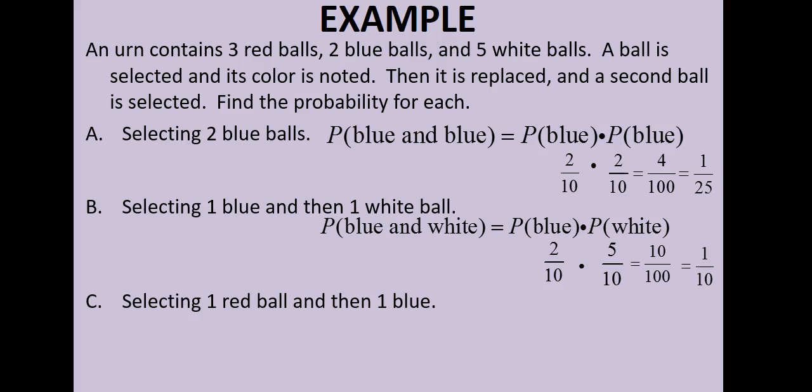Part C, we're selecting a red ball, and then we're going to select a blue ball. Now, keep in mind, and I didn't emphasize this enough maybe earlier, these events are going to be independent of one another. And the reason why is because when I pull the red ball out of the vase or the urn, I put it back in. So as I pull that red ball out, the probability of me doing that was 3/10. I put it back in, and there's still 10 balls in there, and there's still 2 of those 10 would be blue.